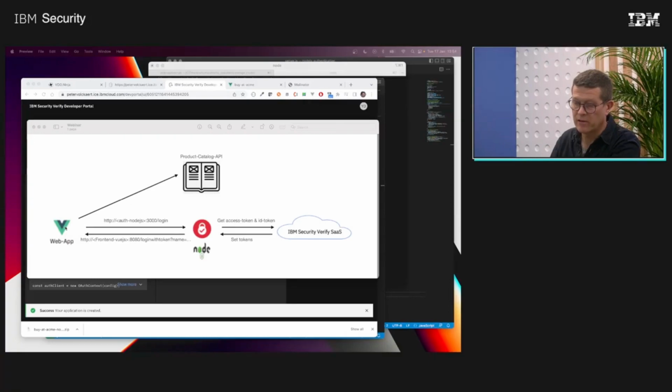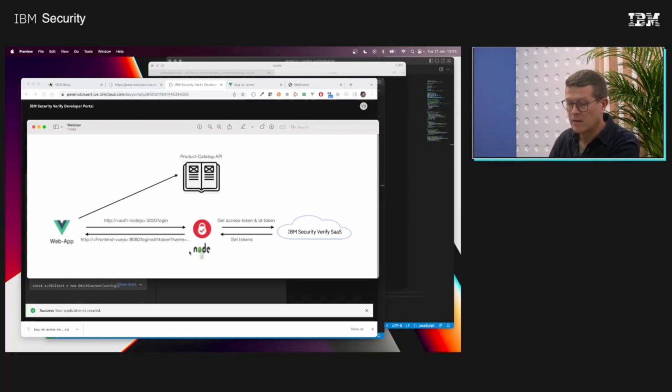Once we hit login, it will send an authentication to a Node.js application, which is running separately and handles all the communication with Verify SaaS. So it will get the access tokens, the ID tokens, and eventually will send it back to the Node.js application, which can then do a redirect through the front-end API where we will send just the name of the user. That's a bit the scenario here.